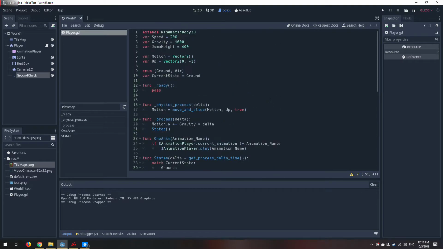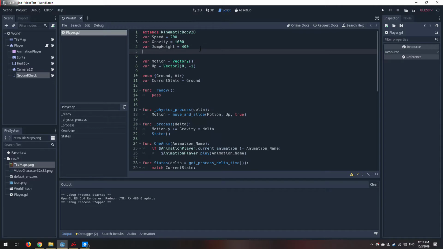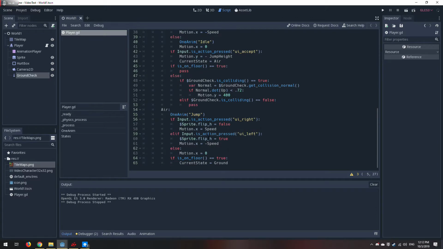The best way to fix this is to set a small delay timer. An easy way to do that, we're going to call it ground delay timer, and we're going to set that equal to 0.05. You can set it smaller, depending on your situation. It really doesn't matter how you do it.